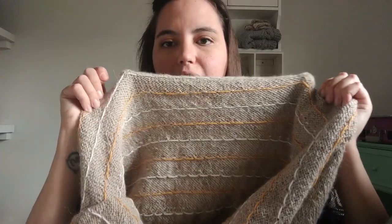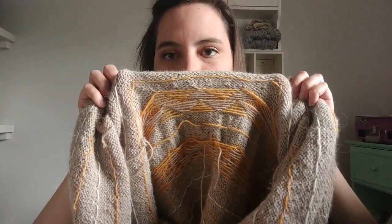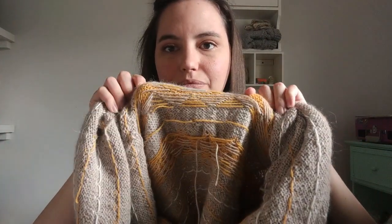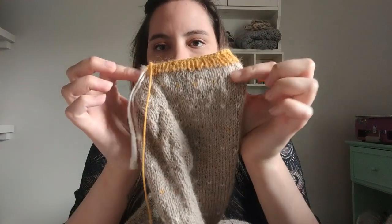But also, I was carrying the yarn behind. I'll show you my floats then. See, I was carrying the yarn behind, so it kind of adds a little bit more warmth, honestly, to it as well. There's the floats. I love floats. So this is a top-down sweater, paid pattern on Ravelry. You cast on with your contrasting color, which I love, and then you just go down and work the color. There are German short rows in this one, and the cuffs are the yellow, and then the bottom too.